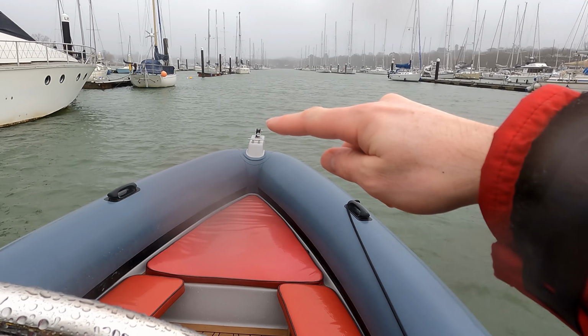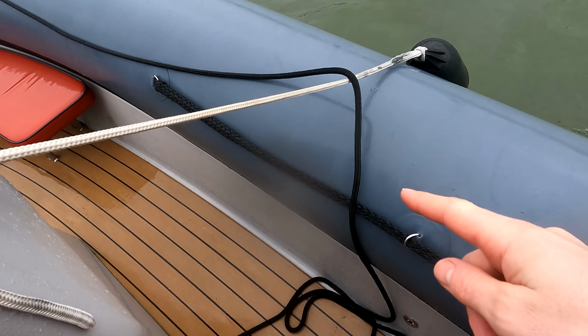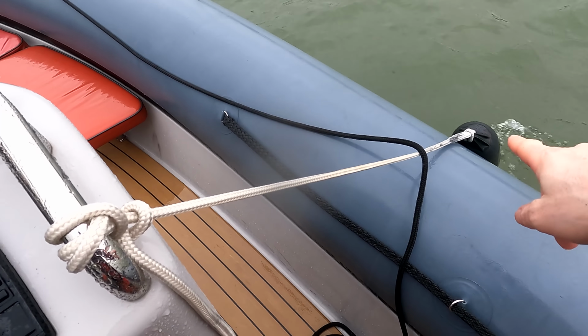So I'm just getting set up ready for arriving solo into the berth when we get back to our Sailspool. So you see I've taken my bow line off the cleat up forward where I had it tied down earlier, and it's now ready to go. I have it looped back round, just lying on the floor here so that I can step off with that when I take my stern line as well. I've got a fender set up here.